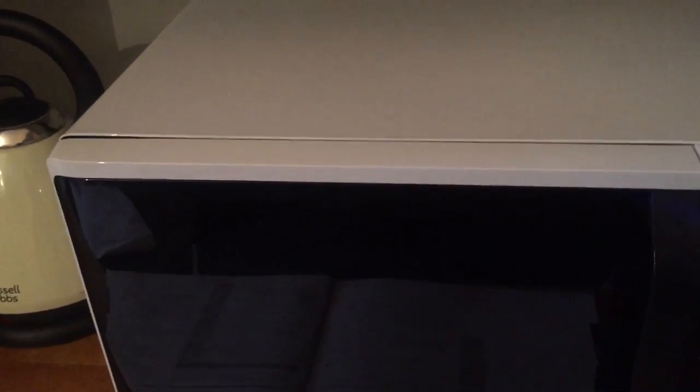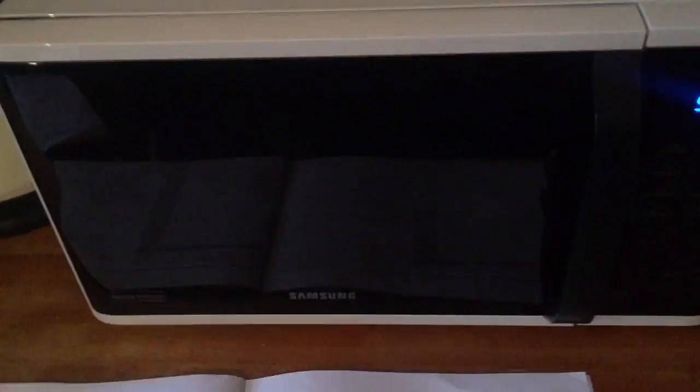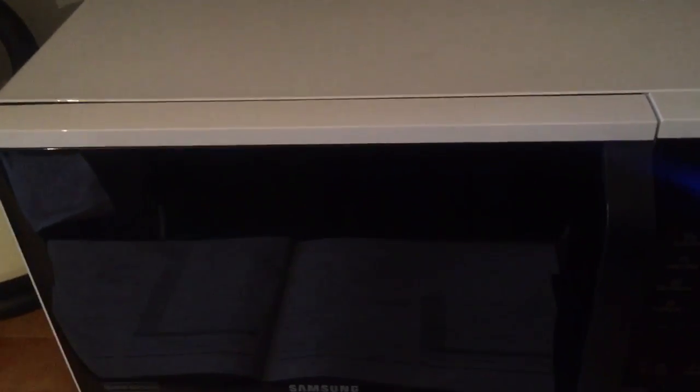Used after cooking, like I say, first clean the oven, and you literally just hit the button and press go, and it's set at 5 minutes. You can increase that time up to 15 minutes as a maximum, so that's really good. Deodorize your microwave.